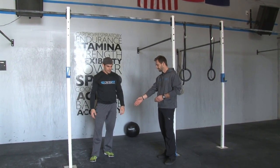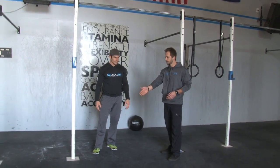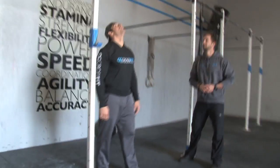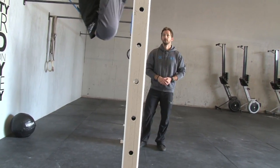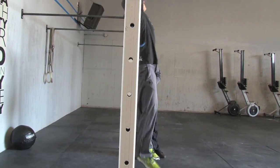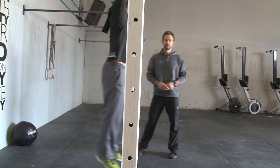Now we're going to look at the option where if you were to not bring his feet back behind the bar, if you were to keep them out front of the bar, then that would be a no rep as well. So if I draw a line down, his feet aren't getting behind the barbell, or behind the pull-up bar, so we have a problem there, that's going to be a no rep as well.